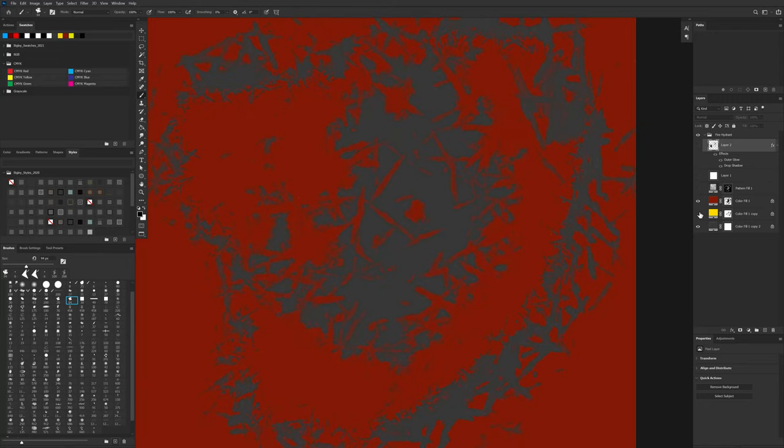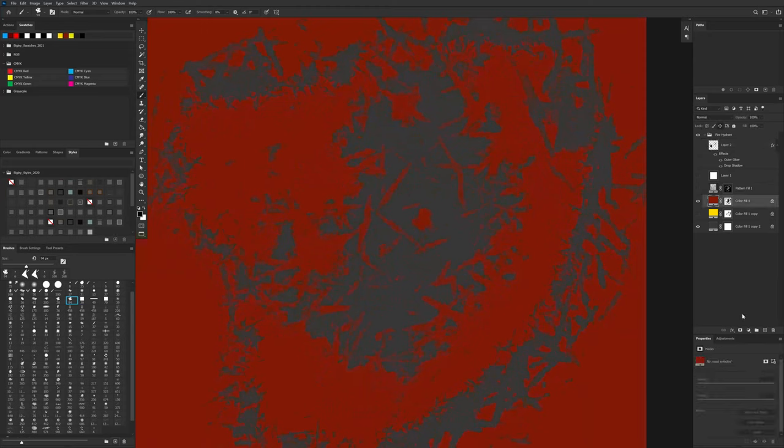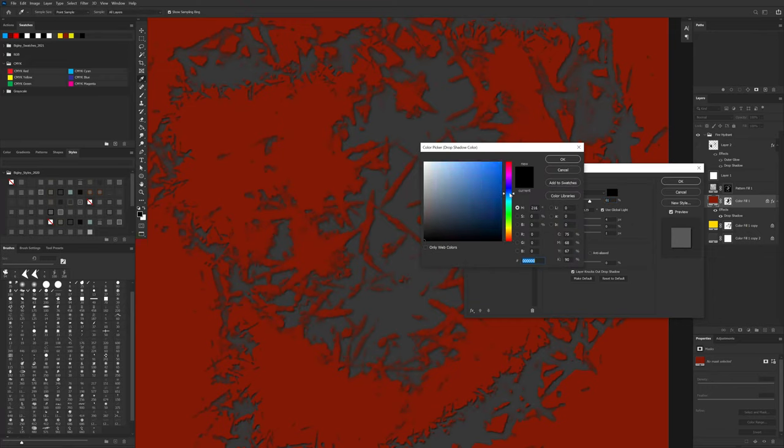And kind of what I'm getting at here is that we can create some effects on these masks. So using the mask I've painted here, go in here and say drop shadow, sorry, wrong menu. Select that layer, we'll do a drop shadow. Distance, make it a little bit sharper, pull that opacity. Maybe we want to change the color of the shadow.